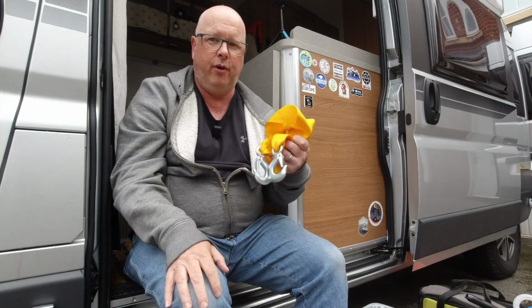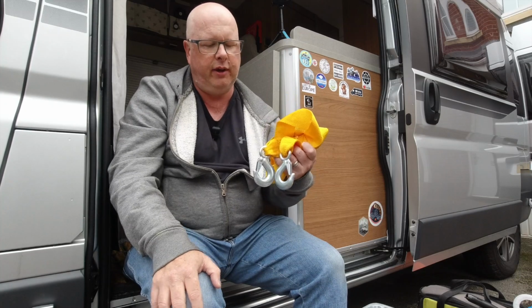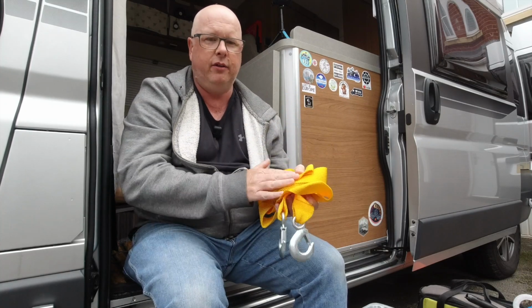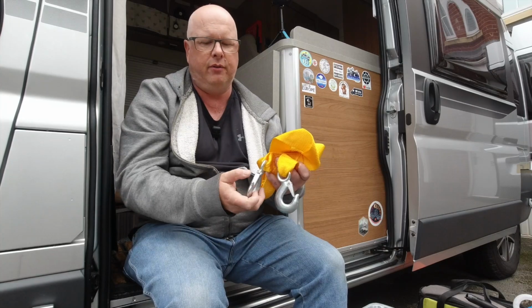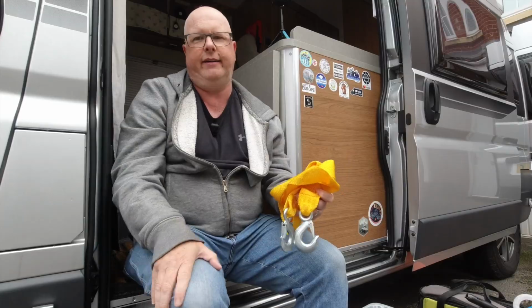Get a really strong one, you're in a van. It's a heavy vehicle, 3.5 tons. Make sure you get not only a decent, strong webbing, but the clamps as well. So the little hook and eyes need to be all strong, able to tow a van.